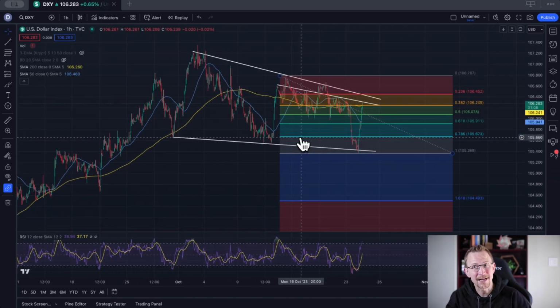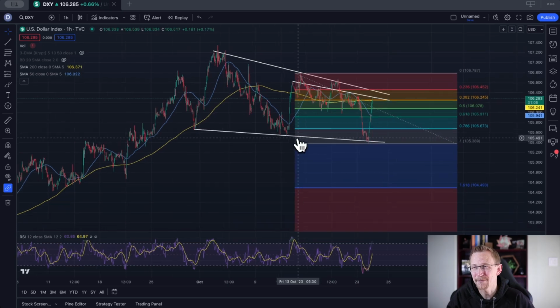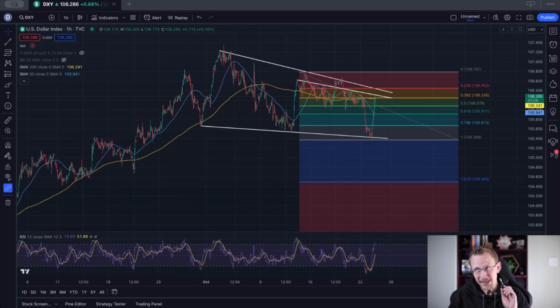I compared it to the SPY, showing that there's an inverse relationship between the two of them. So if we want to continue in a bullish direction for the markets, we actually want to see a weaker dollar come into play. That is going to be the thing that is going to allow markets some more upward pressure as we look at that.